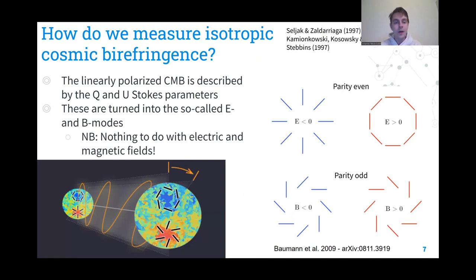So first I have to talk about how CMB people measure or talk about linear polarization. So we take the Stokes Q and U parameters of the CMB, and then we do some math to it to turn them into E and B modes. And the CMB is mostly made out of E modes and very little to no B modes. The E modes have this kind of pattern. They are parity even. If you look at them through a mirror, they look the same. The B modes, on the other hand, have this pattern, and they are parity odd. If you look at it through a mirror, it switches sides.